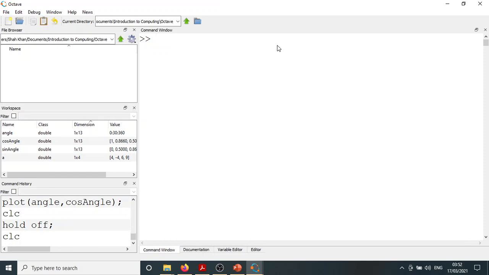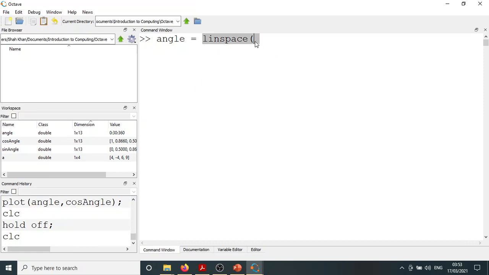Again, let us stick to the angle example. Say for example, we want to create a vector of angles, and this time we want to create this vector of angles using the function linspace. Now the linspace function takes three values as inputs. Okay, so when you want to call a function, this is how you call a function.